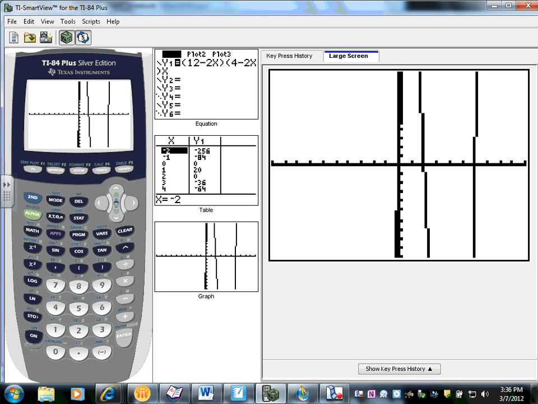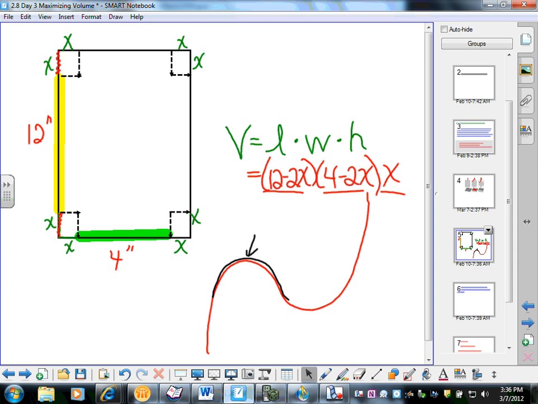So let's go back and think about what our window should be based on our drawing. We know that our x value, our cut, can't be a negative number. So the minimum that it could be would be 0. And that wouldn't be much of a cut, would it? We know we could not cut farther than halfway in. If we cut that, that would be a big square out and a big square out. That wouldn't make as much of a box. So we know we can't cut as far as even 2 inches.